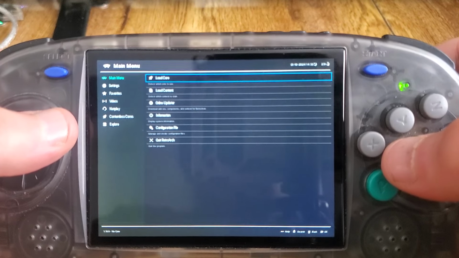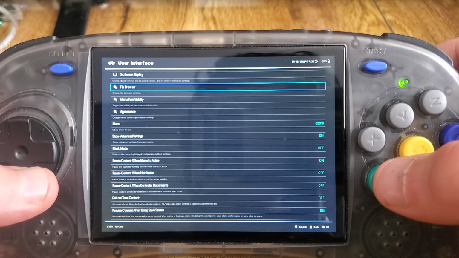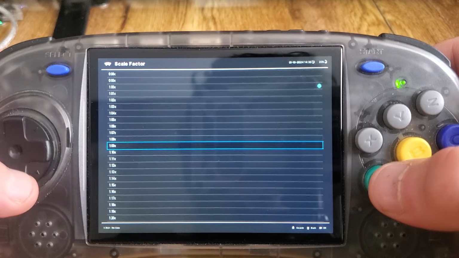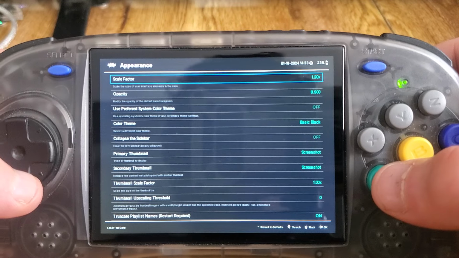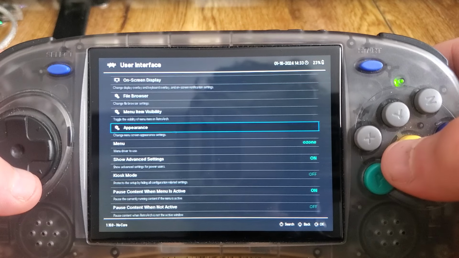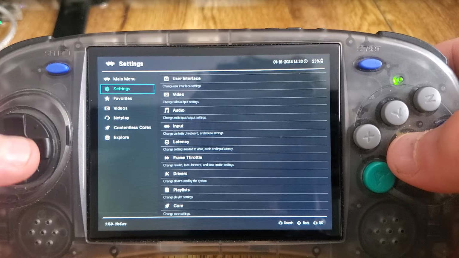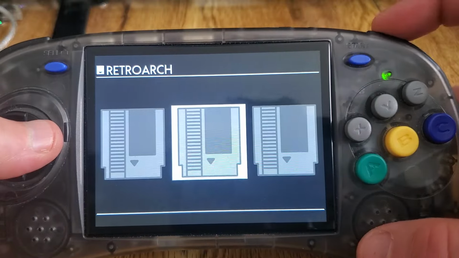All right, so first of all, that does look a little bit small, but it's also something you can fix in user interface. Go to scale factor here. We'll try that. No, higher. 1.2. That's good, but I'm going to push it a little higher for the sake of this video. There we go. So, again, you want to go to settings, user interface, appearance, and then change your scale factor to whatever you want it to be. Okay, good enough. Now we can exit this and we can go back to Nintendo.